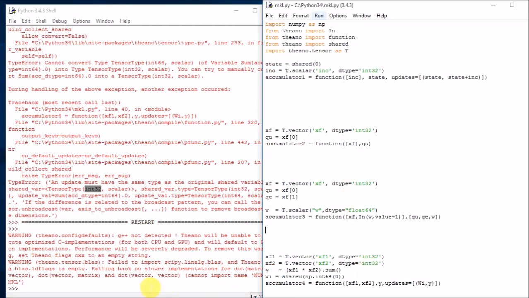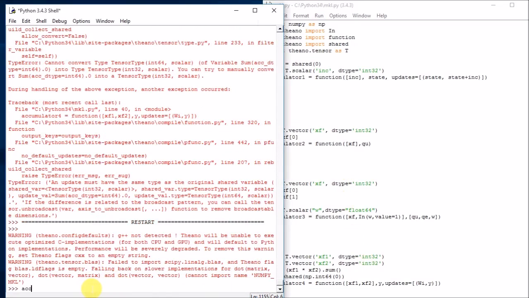So this is what we wanted. So now you can see that I have accumulator 4, and this will require two arguments: numpy.array 10, 18, and numpy.array 11, 189.